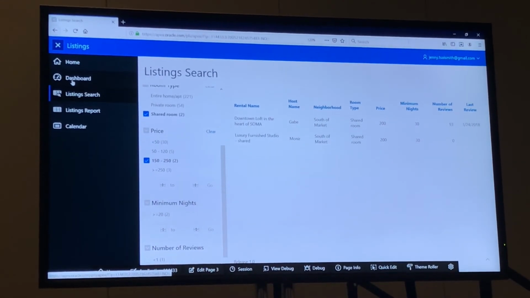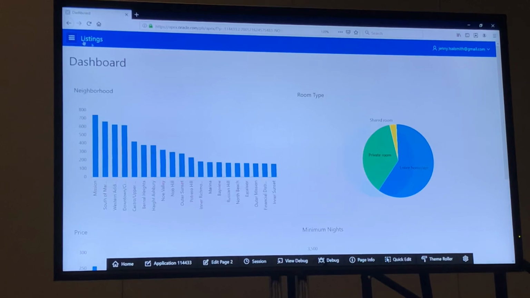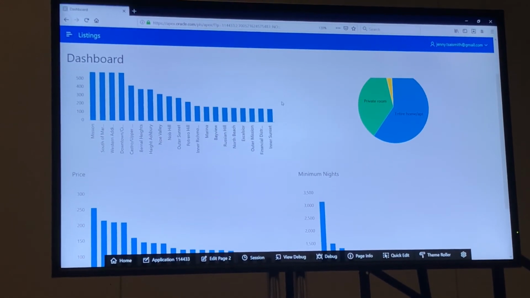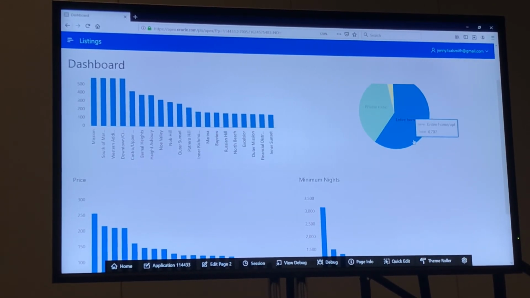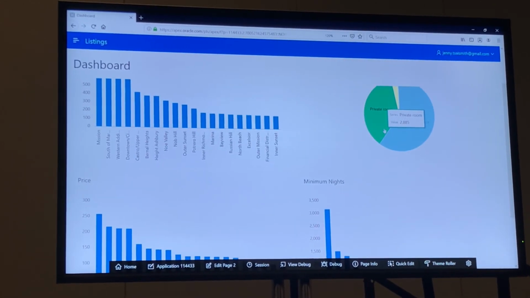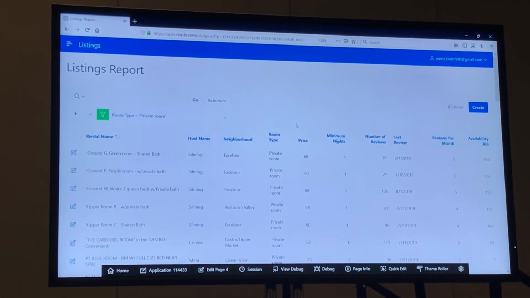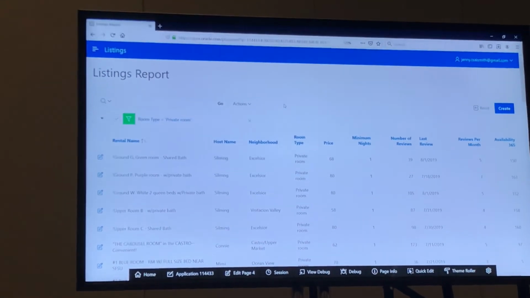And then just one more thing I want to show you is the dashboard. Again, I didn't tell it to create these charts. It automatically determined that some columns could be represented as certain types of charts, and it chose the ones that it thought were most appropriate. And by clicking on the charts, I can drill down and interact with the data further. All right, so that's it.